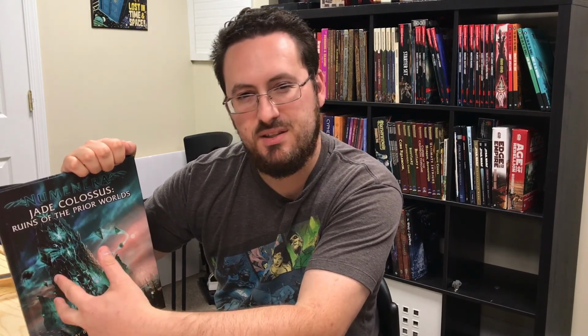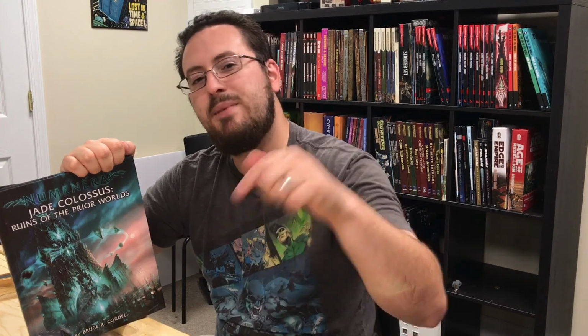What would you like to see inside a Numenera ruin? What sorts of bits of technology or ciphers, or what kind of creatures lurk inside your ruins? Let me know down in the comments below. I'd love to see what kinds of stuff that you guys can come up with and use inside your Numenera games.